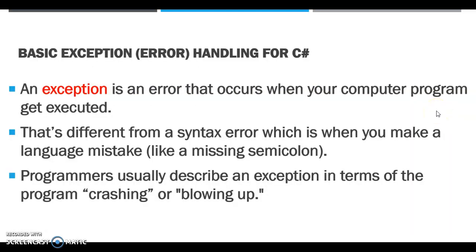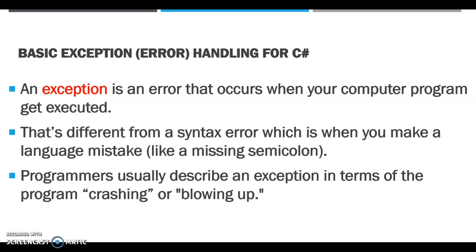So let's look at what a basic exception is. An exception is an error that occurs when your program is actually running, when it's executing. An exception is different from an error you might get when you're coding, a syntax error, which is what Visual Studio flags with those little squiggly red lines. If you're missing a semicolon, a parenthesis, or a curly brace, or you misspelled a function, that's a syntax error. Visual Studio will flag those errors before you even run the program, so you really can't run the program until you correct them.